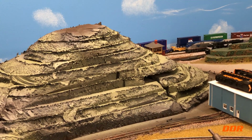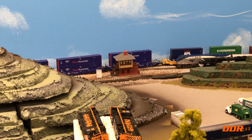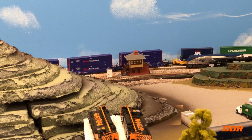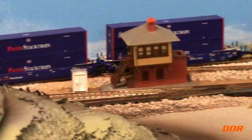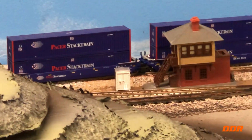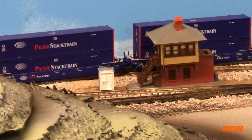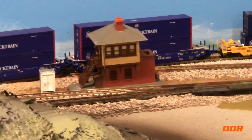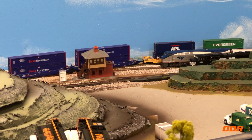And let me take you over here to the right. There's the only working diamond left on the layout. Other one is where the crossover is now. This was removed in the museum out front. Has to be ballasted down. So behind that tower is a diamond from the outer line coming in and crossing that storage track, interchange track that goes down to the Utica oil place. That's one of my old original model towers there.